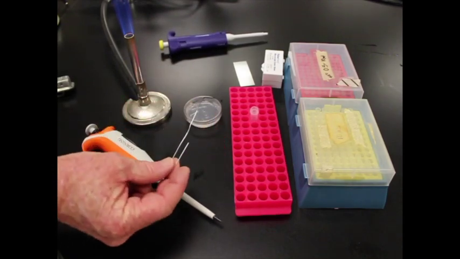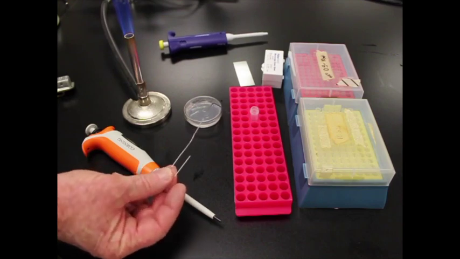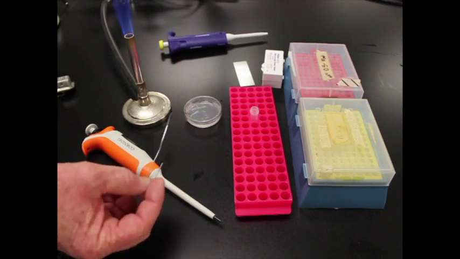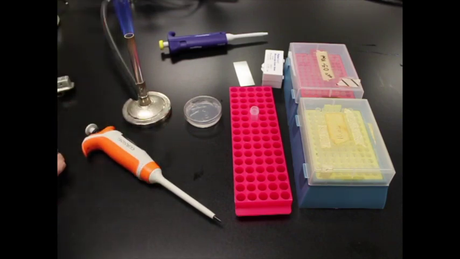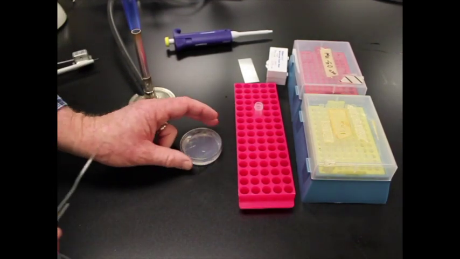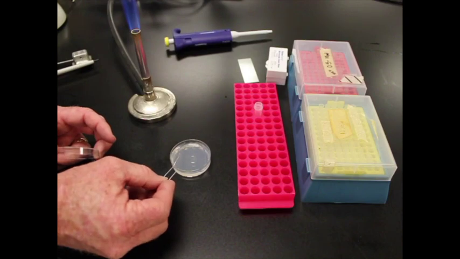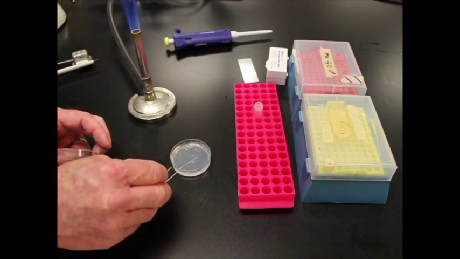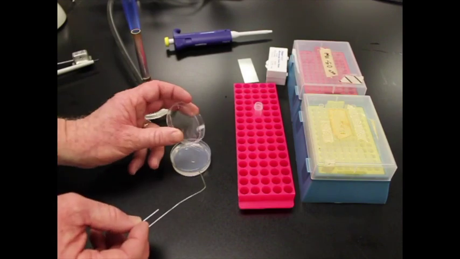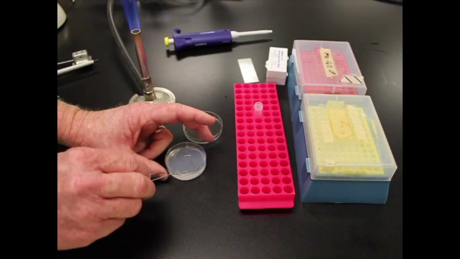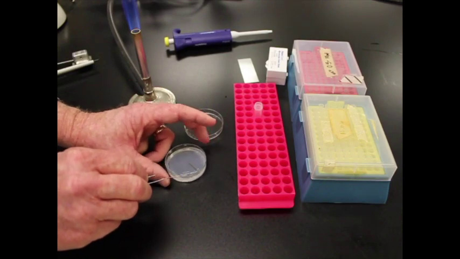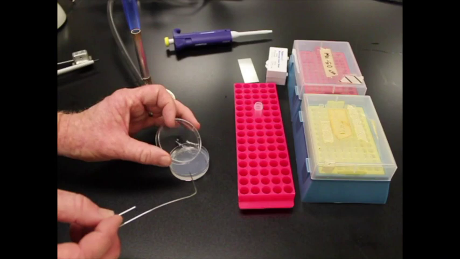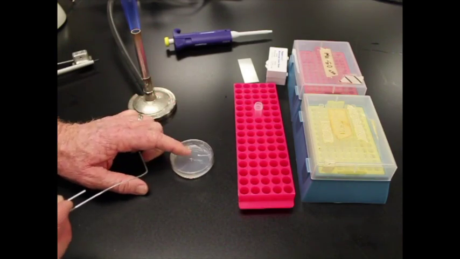And I have a little spreader here. I just made this out of a paper clip because I didn't want to run downstairs. It would take too long. So I just bent a paper clip, got it ready to spread. I'm going to heat that up so it's nice and hot and sterile on the top. And then I will move this in. And we will just take our spreader and cool it off. Make sure it's not too hot on that sterile agar. And once it's sterile, then we'll just spread that around the entire plate nice and evenly. So we get these guys all the way around that plate. Then all I need to do is label this plate and put it in the incubator. Ready to go.